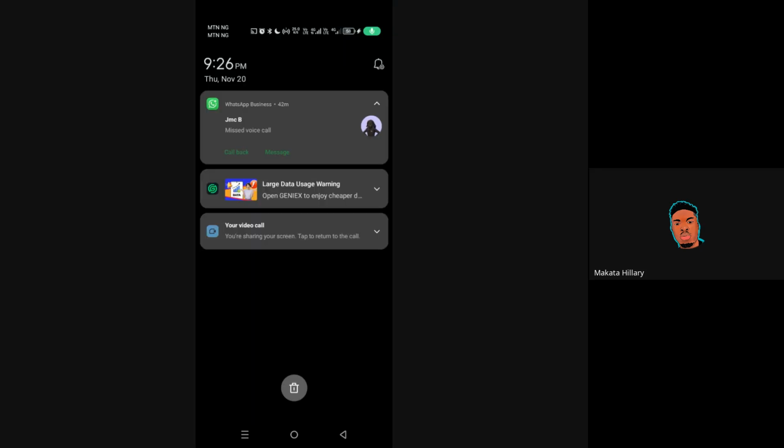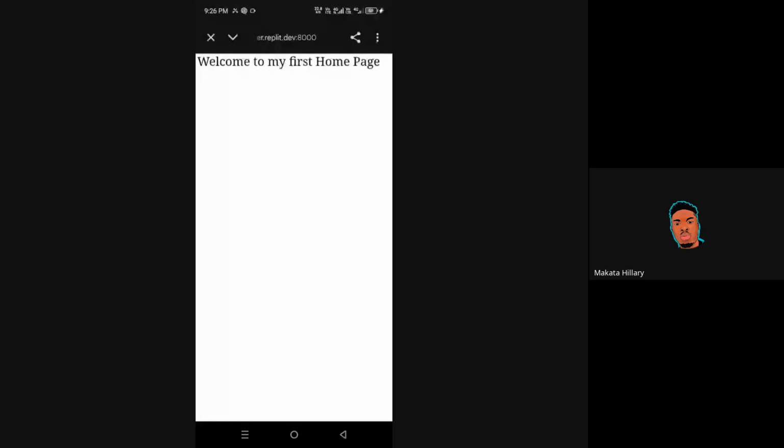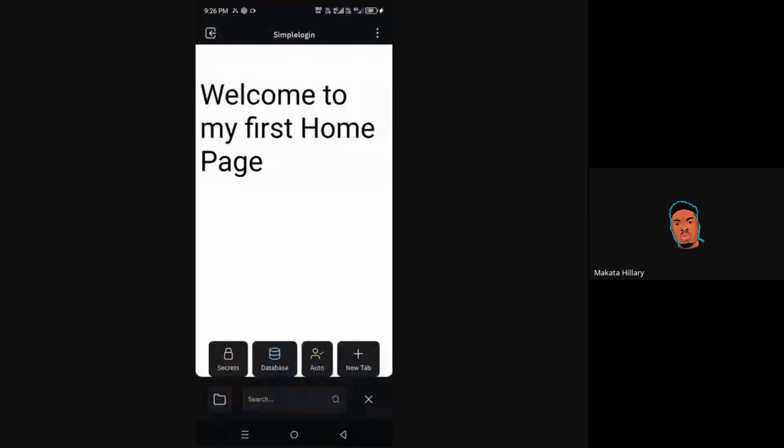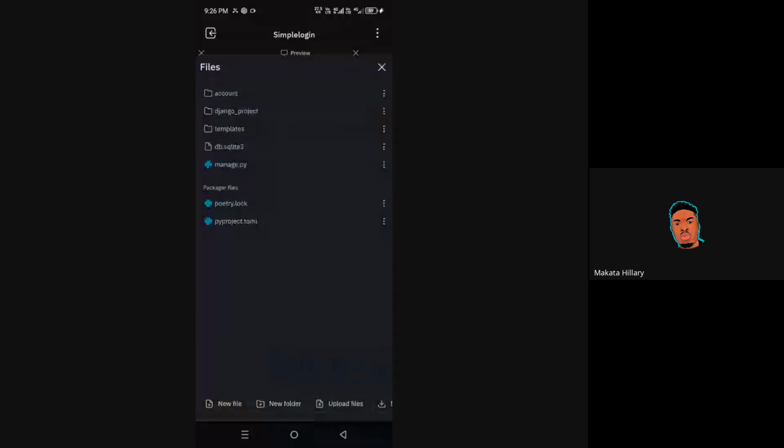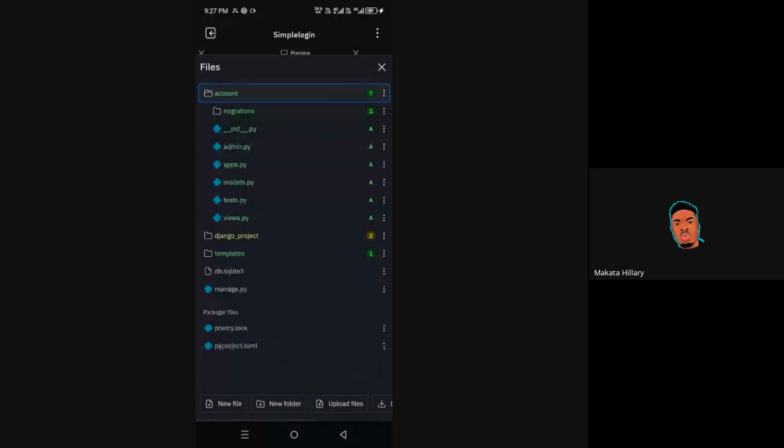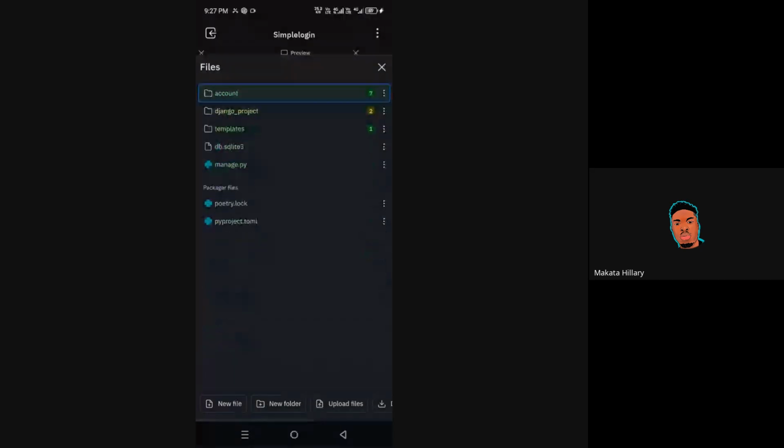So back to creating our back-end model. I noticed that by default, Replit created an account folder for us. Let me check what is within the account folder. Hmm, exactly what we need, but we'll get to that.